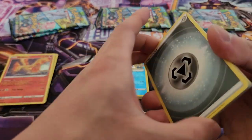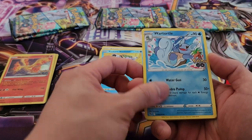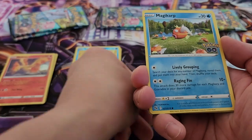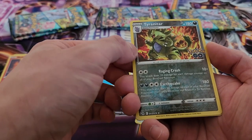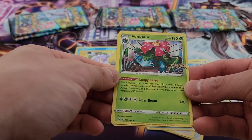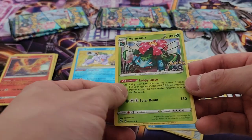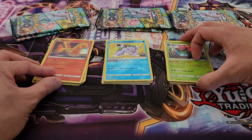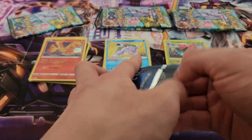Let's see what we have in this one. Wartortle — set that aside. Slowbro. We have Meltan, Bidoof, Magikarp, Pidove, Onix, and a Tyranitar in reverse — very nice artwork. And we have a Venusaur! It's a regular rare but I love the artwork; it looks really nice, dynamic and vibrant. The artwork is so unique with this set. Already a great start, but let's move on to the Squirtle side of things.